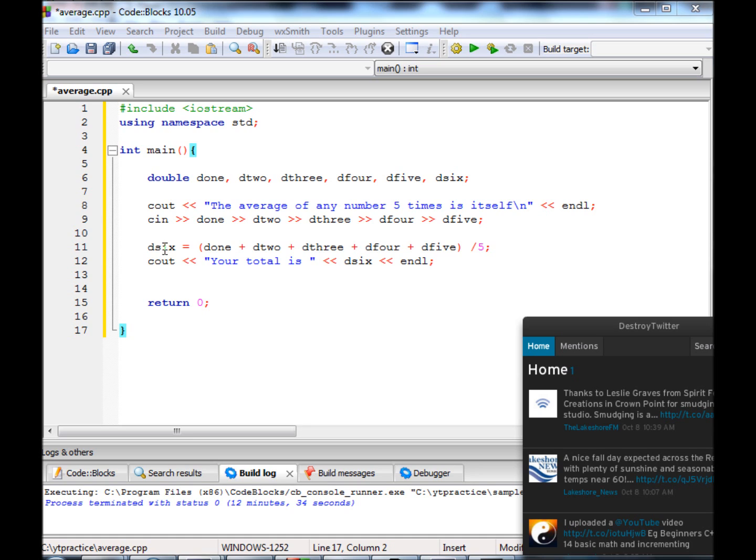Okay, and then we printed out a string, and then we printed out our variable with the total, and that was the end of the code.